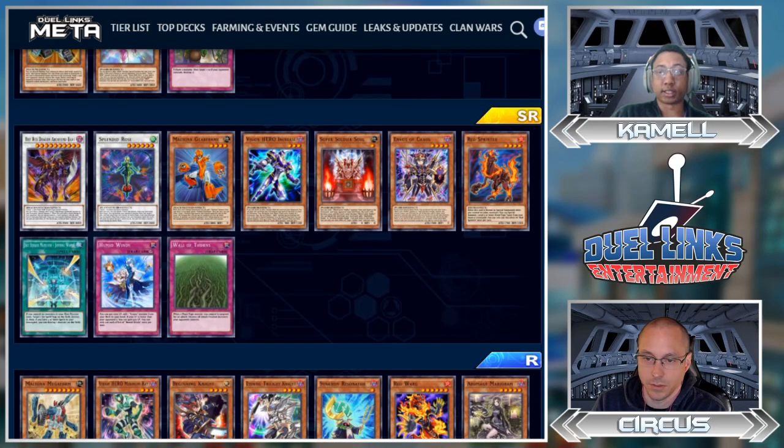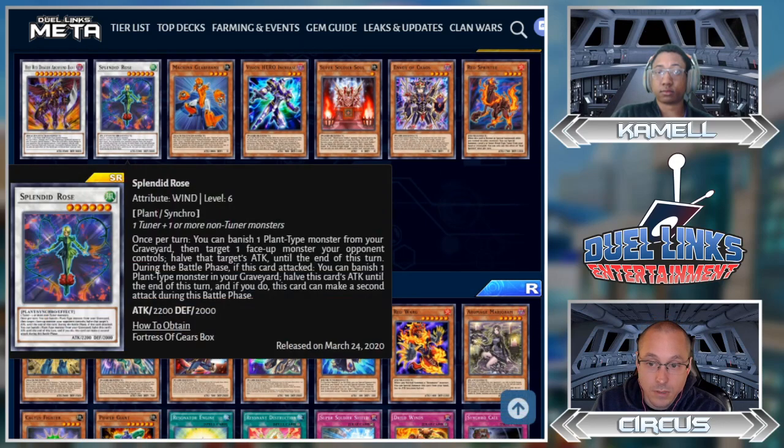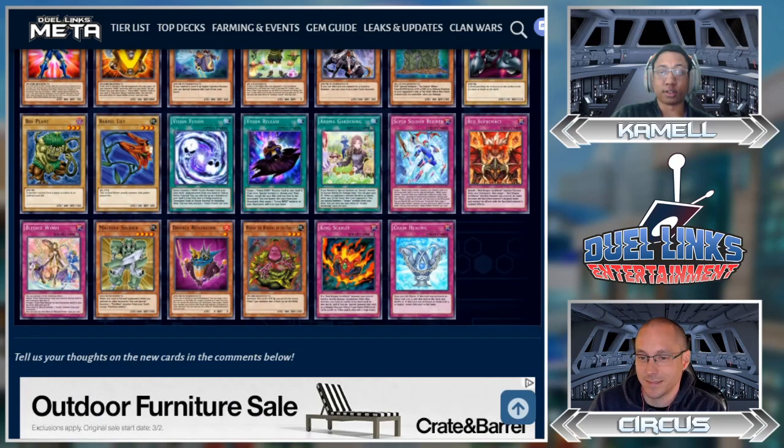Well, just look at the next one. The generic synchro in the box, Splendid Rose, is a 6. That's a 6. You can play it with your measure round. We'll read that after we finish Aromages. Oh, there's more? There's a couple more cards.